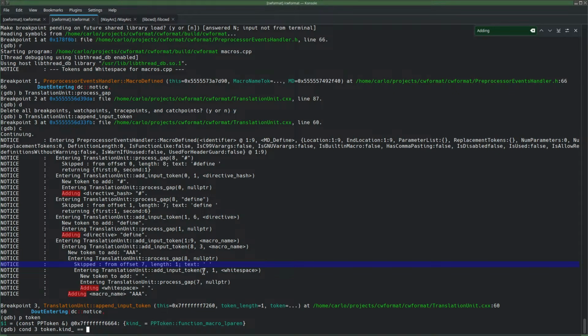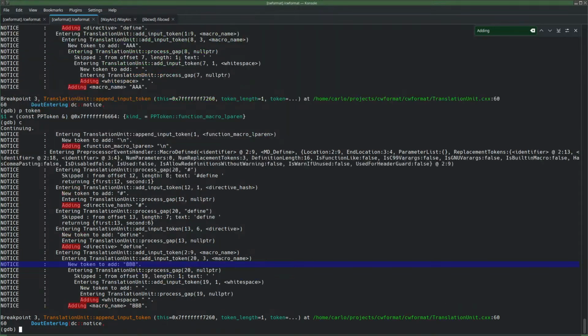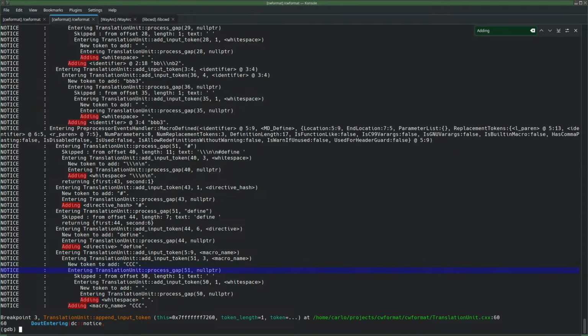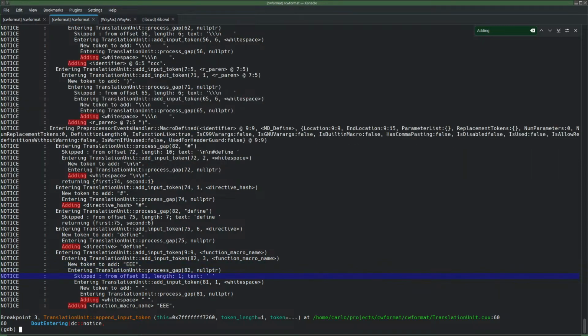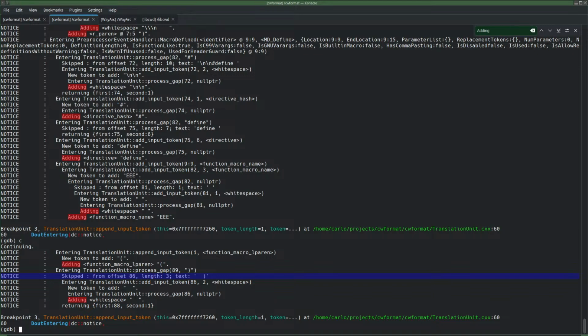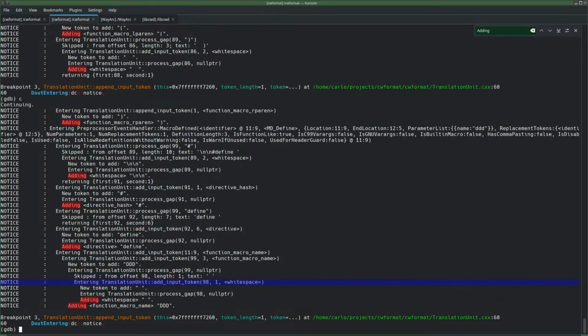Now append is only called, more or less only called for. This is to continue. DDD. So now we are there, opening parenthesis for DDD.